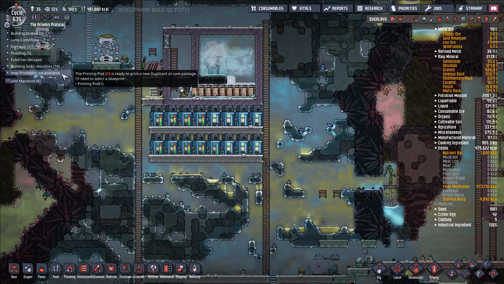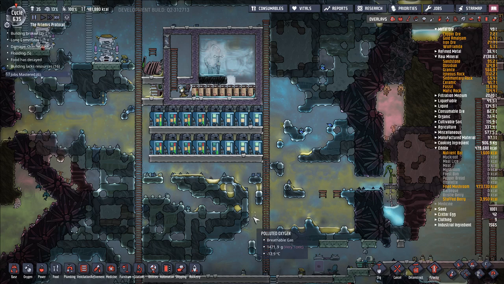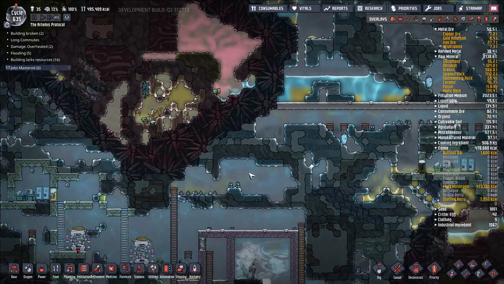Ice. New printables, what we got? I guess we'll take Paku. This is more food in the long run than the fried mushroom. Although I guess right now it's all just kind of going to an area where it decays. So maybe that's not the best.